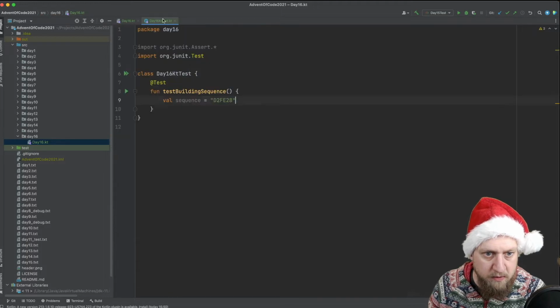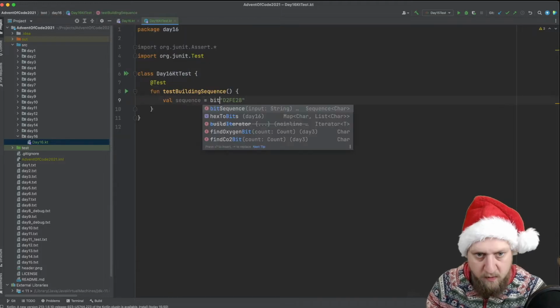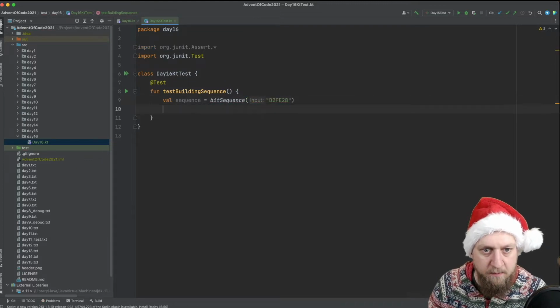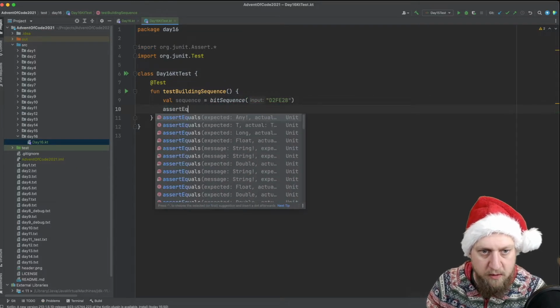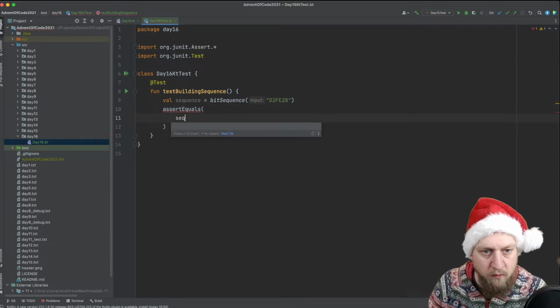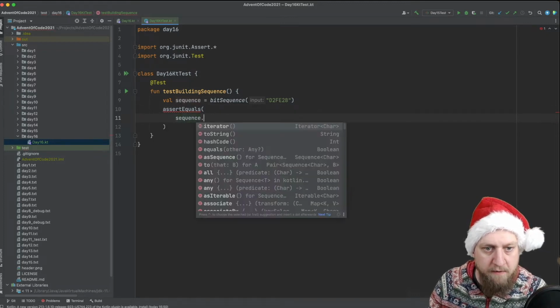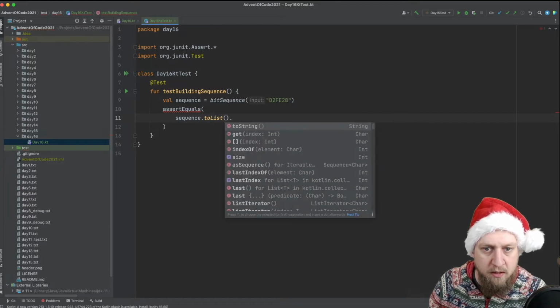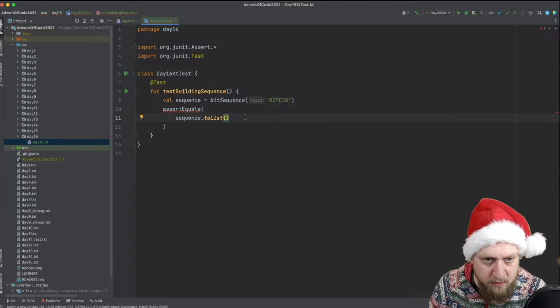How did we name this? Bit sequence. We want a bit sequence of that. And we assert, if we take everything from the sequence and turn it into a list, it's a list of characters, right?